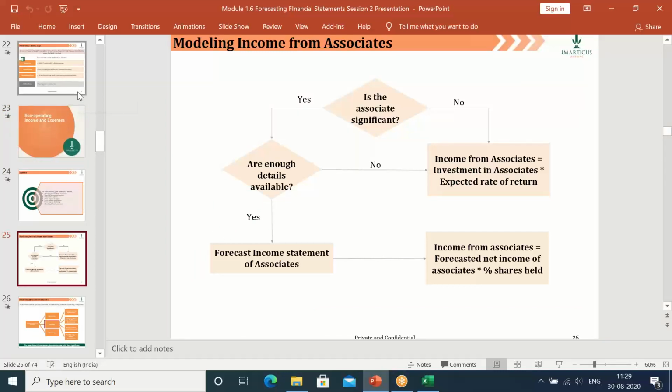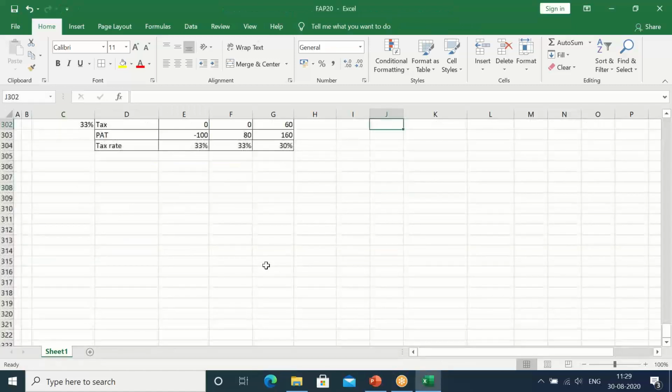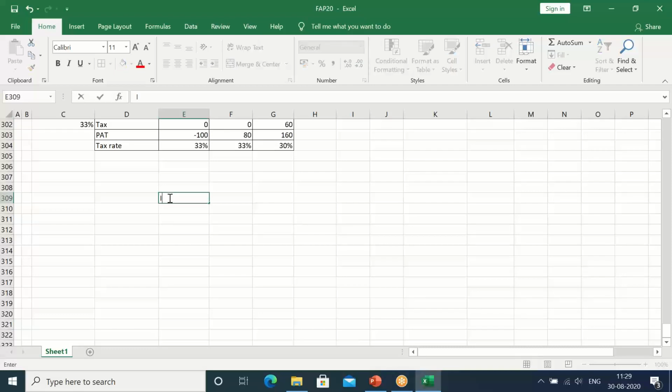So suppose when I'm preparing P&L, suppose I have an investment of 10% stake in another company. ठीक है, so अगर मेरे 10% स्टेक है किसी कंपनी में, यानी उस कंपनी के जो प्रॉफिट होंगे वो 10% उस पर मेरा क्लेम हो जाएगा. Yes or no? Yes, sir.